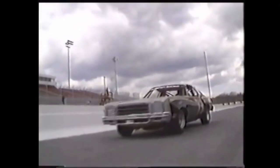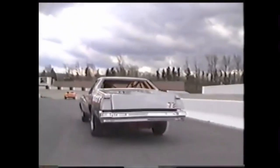And finally we have the pure stock series. These cars are only slightly modified from regular street cars. In fact, the only difference between the pure stock and the street stock are the tires. The pure stock race on everyday street tires, and because of this they are only able to reach speeds of about 85 to 90 miles an hour.